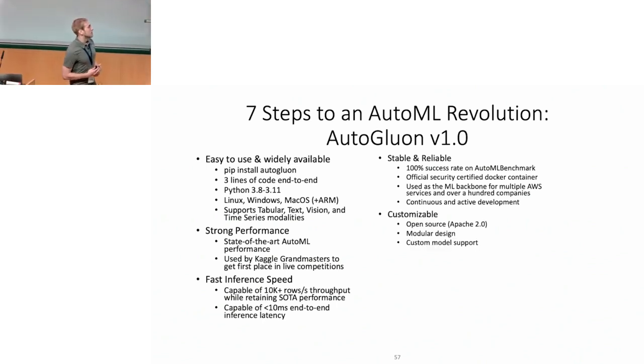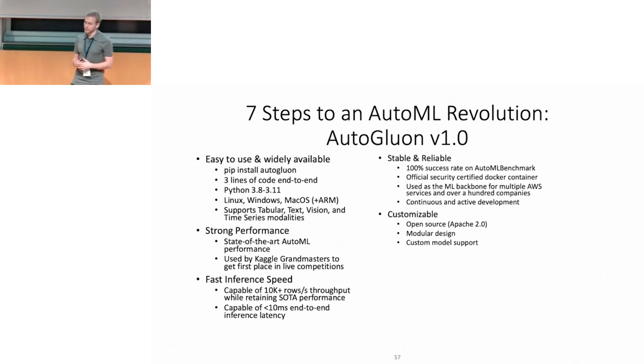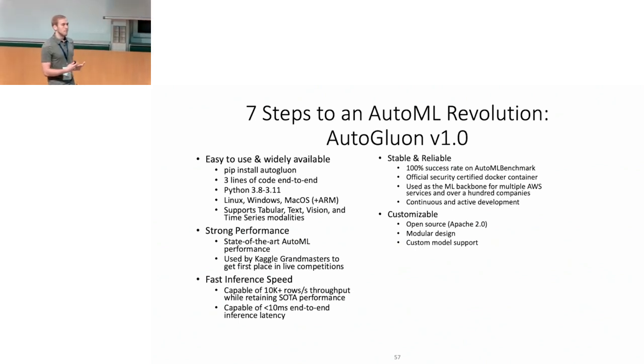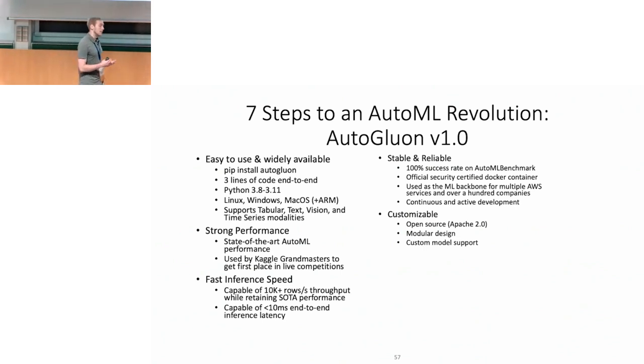We're customizable. We're open source Apache 2.0. Basically, we're very open to people editing and tinkering with our stuff to make sure that it satisfies their needs. We have a modular design: AutoGluon.tabular, .time series, .multimodal. All of these are independent modules that can be installed separately and have optional dependencies associated with them, so that you can have a minimal install experience to suit your needs.